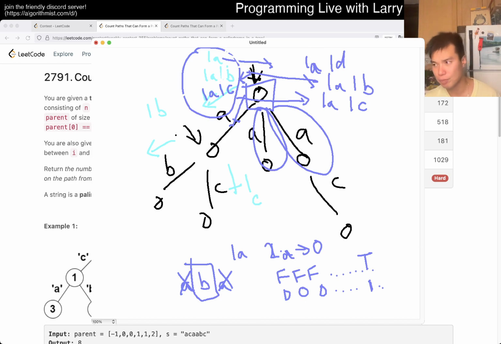Well, there are not that many possible paths, right? There's only n squared paths, so in theory, maybe that's fine. But there's actually another observation that we can make, which is this beautiful observation that I did not make, right? Hopefully you're following so far. If not, then maybe rewatch this part, because I think it's important to understand.